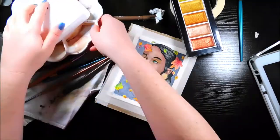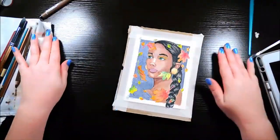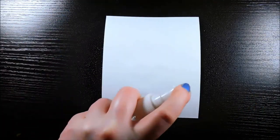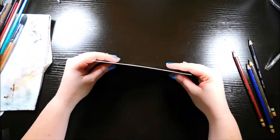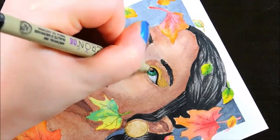Now that I'm done with painting, I can make room on my desk. Does anyone else start out with a clean desk and then by the middle of a project you seem to have nowhere to set anything down except on top of other things? My paper is pretty curled so I'm going to wipe down my desk, spray the back of the painting with water, and set something heavy on it — and the paper will dry flat. After you spray the back of the paper, you want to dry off the desk or table again so the water on the desk doesn't make your painting bleed. I left it overnight and as you can see, nice and flat. I do end up going over some areas with paint again so it warps a little more, but you can do this flattening step more times if you need to.